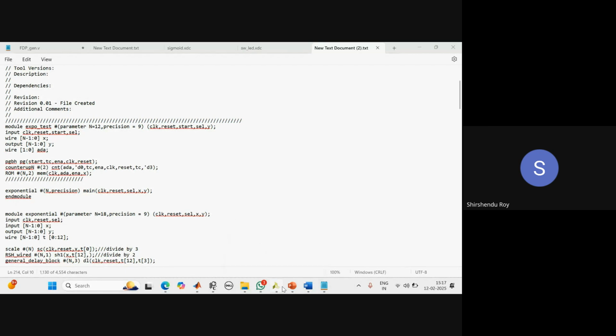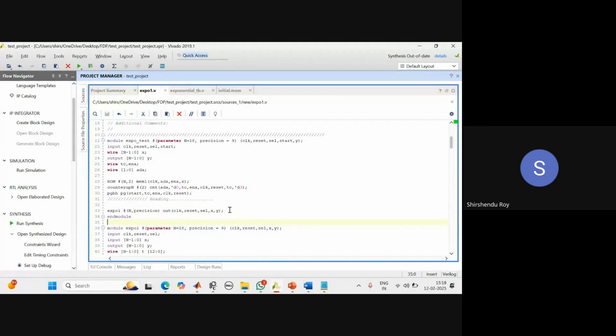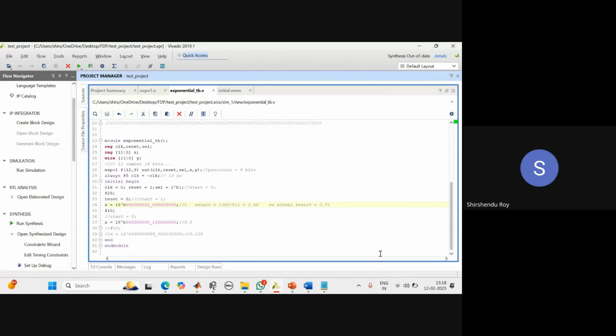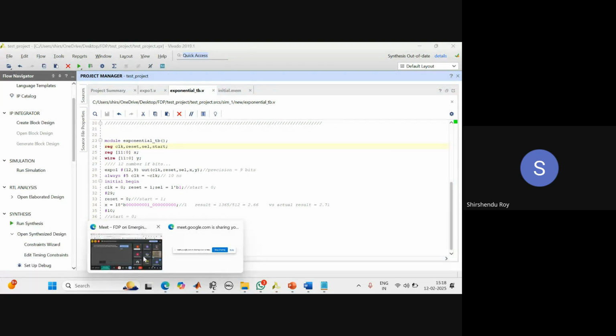So now what I will do, I just simulate this test bench. I have to modify this test bench. I have included one start signal.